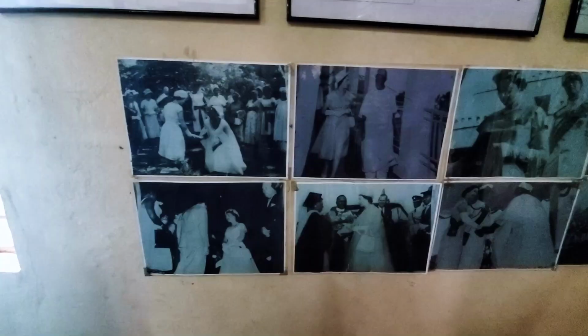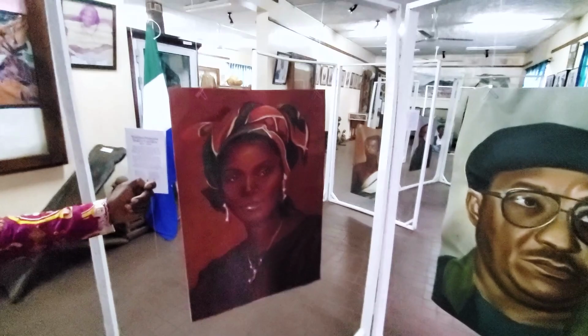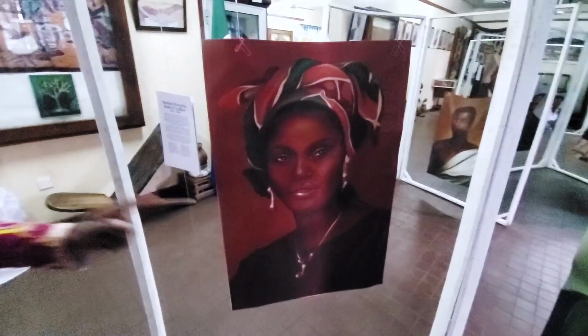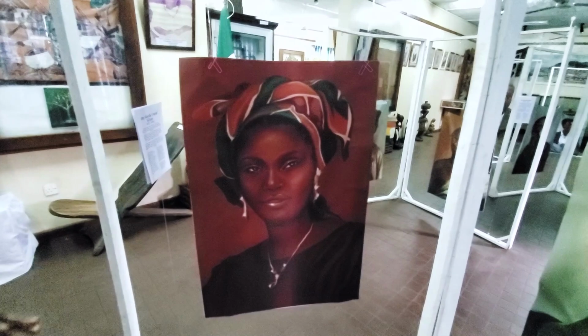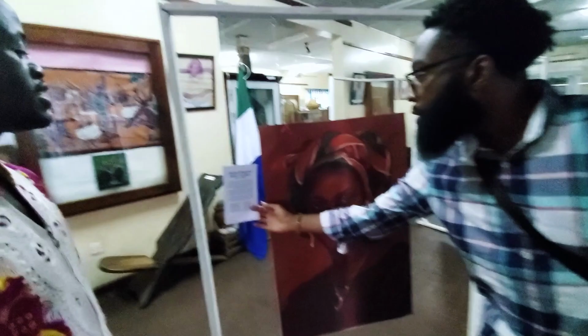This exhibition is going to tell you about 20 icons of Sierra Leone. This is the first paramount chief in the southern province, that is the Bonthe Island. He was a teacher and became the headmaster of the school. Later on, he ended up becoming a paramount chief in that particular area. You said Bonthe Island, in the southern provinces?